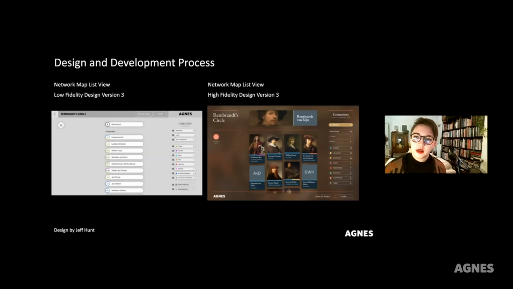And we felt it was also important to include this as an alternative to the map view, because once you're on the map, we were trying to figure out ways to make the art and the artists you're trying to navigate as clear as possible.